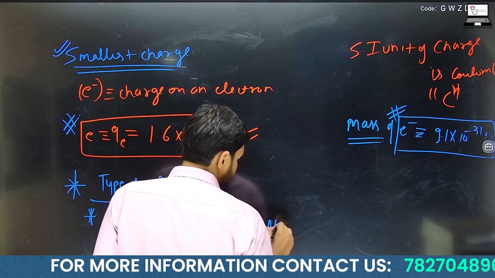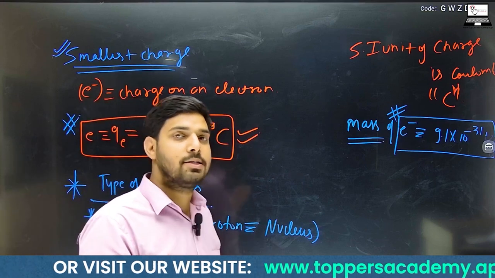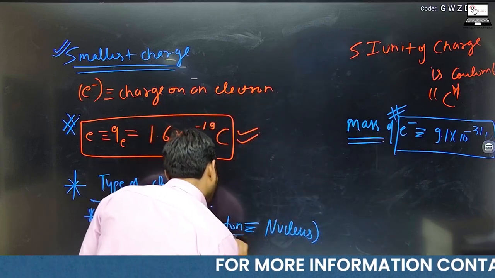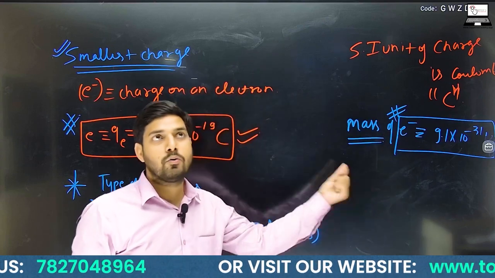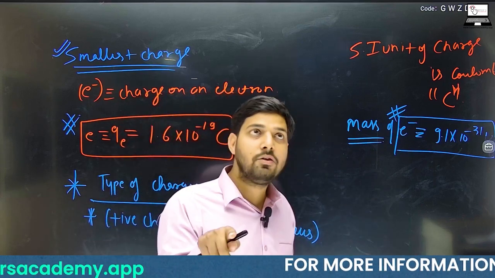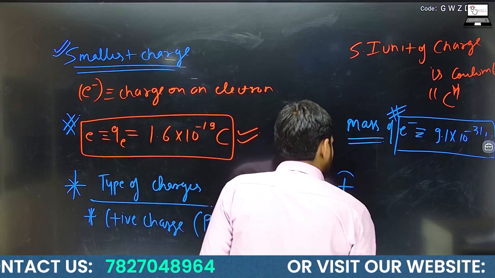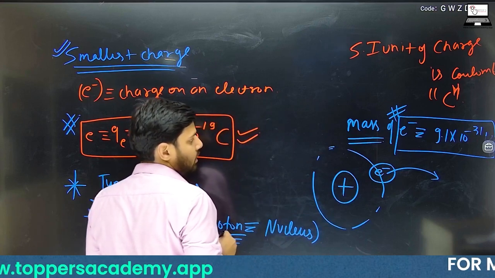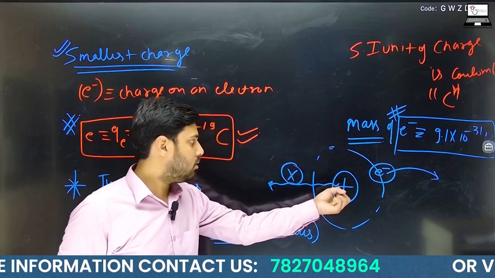And protons exist in the nucleus. Every nucleus of an atom consists of positive charge. That is why, due to the location of the proton, we cannot transfer positive charge from one body to another body. We cannot just take out the nucleus from the atom. That is why only electrons can be transferred, because they are present in the outer shell. Therefore, only electrons can be transferred from one matter to another. We cannot just remove the nucleus. It is absolutely wrong. We cannot just remove the nucleus from the atom.